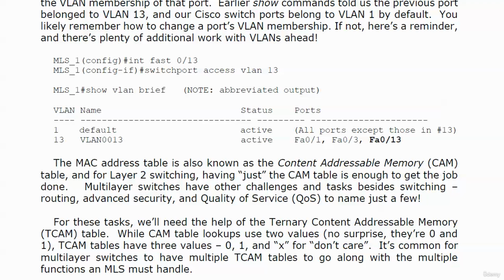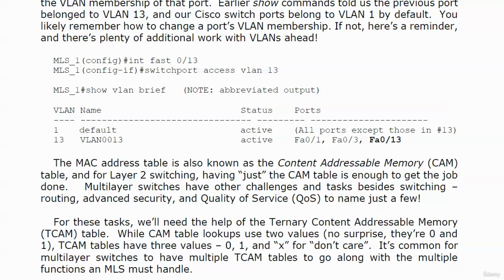There will be more information on the TCAM and the multi-layer switching table. I don't think you'll be working with the table itself a great deal on your exam, but we have to know a lot of multi-layer switching techniques that use the TCAM table, and that's definitely coming up in our multi-layer switching section. Now, coming up next, something brand new.